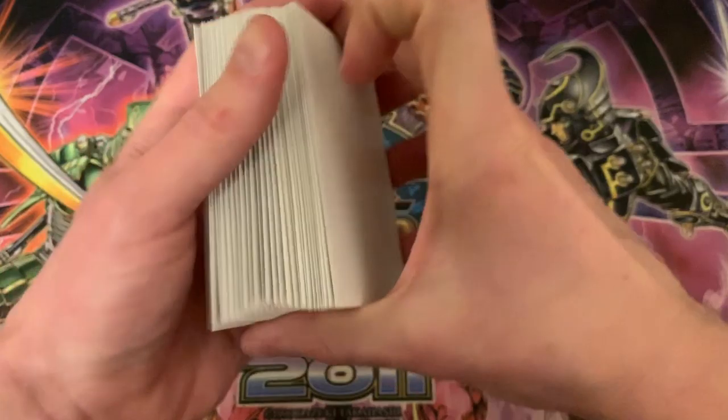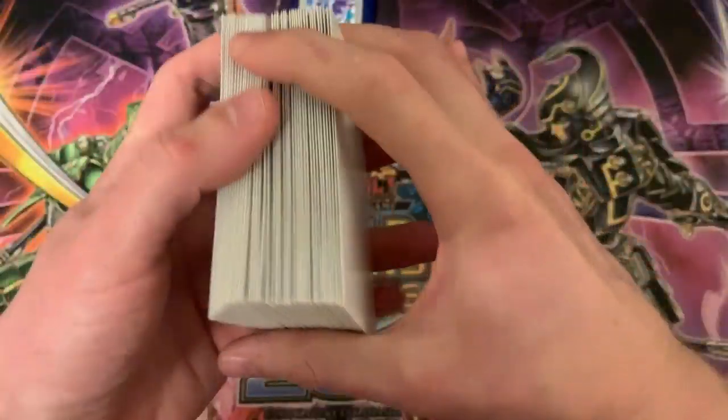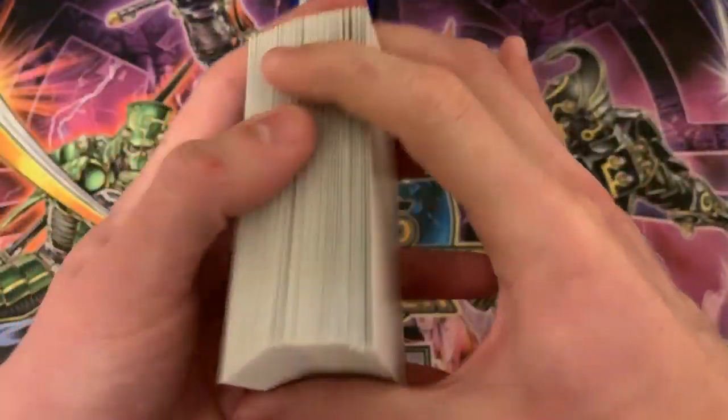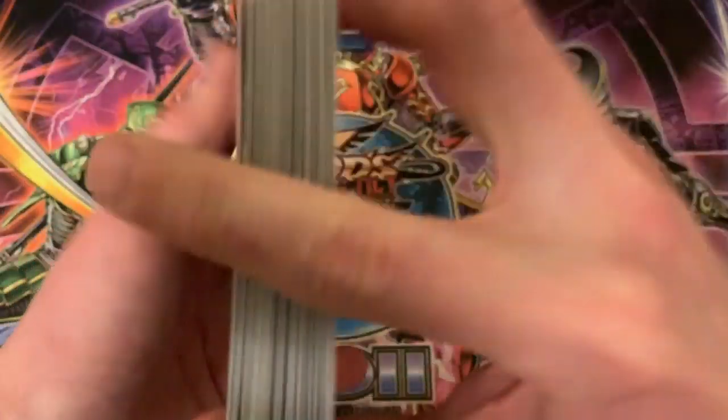So the reason I like doing best two of three for test hands is just so you can see, hypothetically, it's a match. So we can see how consistent it is in a match. Obviously, there's chances where our opponents are going to draw hand traps or, like, what is that card called? Infinite Impermanence or Evenly Matched, but ideal Yu-Gi-Oh, not a problem.